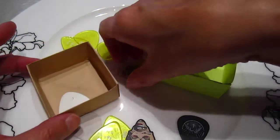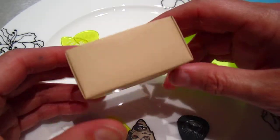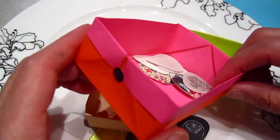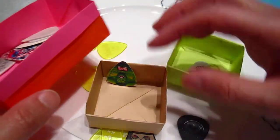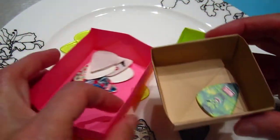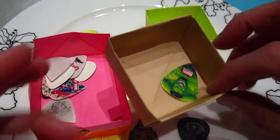Okay, dear friends, I have just learned making these little boxes and these kinds of little boxes. So this is a single layer. It's not so strong, but this one is so many layers. Same size of paper, but comes out smaller size, and this one looks quite good. So I will make it.